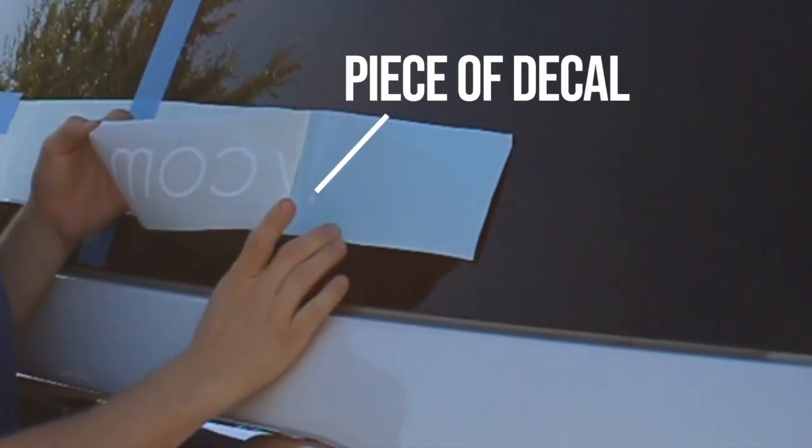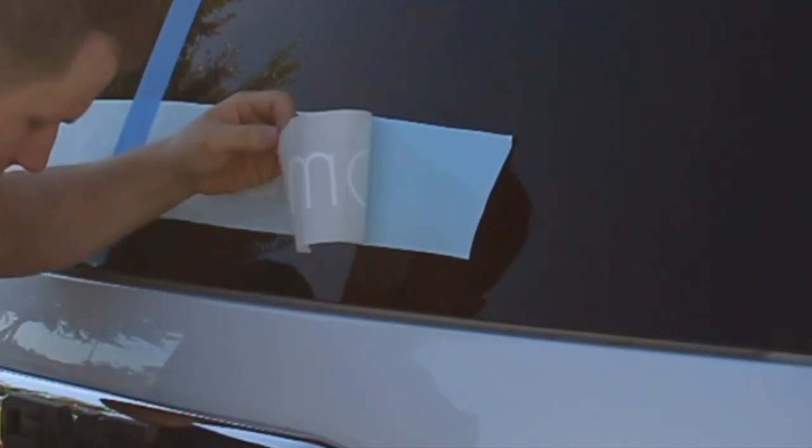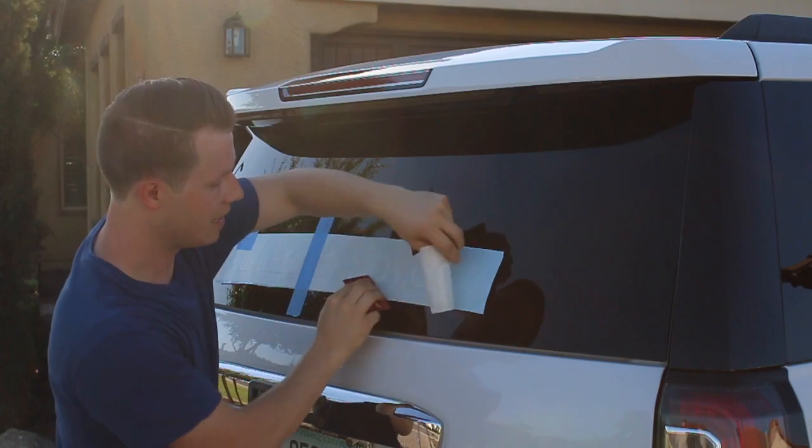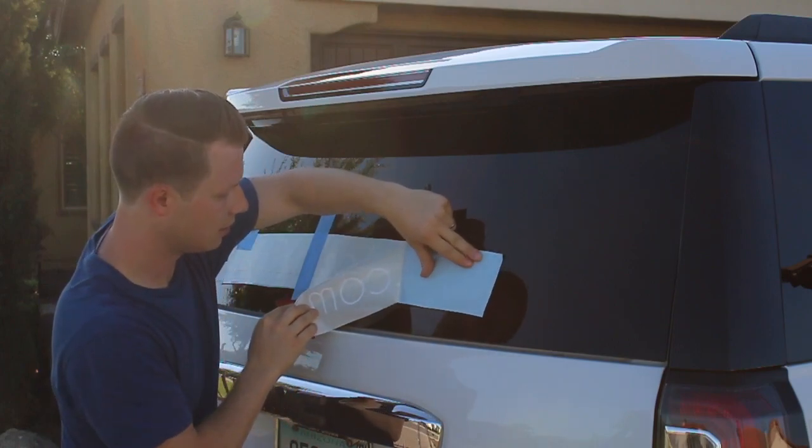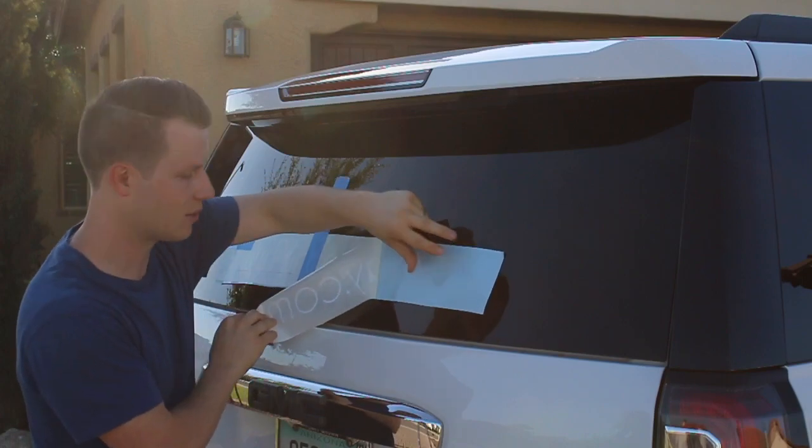Now sometimes you'll see that the decal gets left behind. If that happens, put the tape back down, get your credit card, and then scrape back over that part of the decal, just to get it to stick back to the transfer tape.